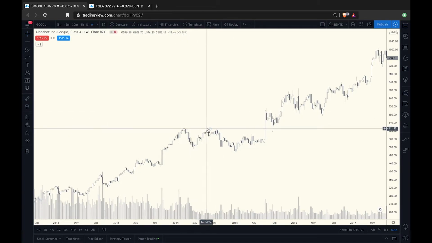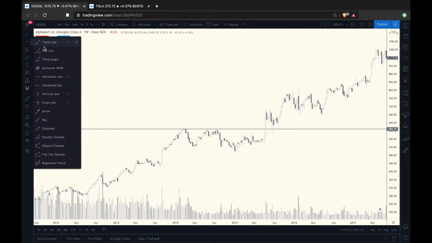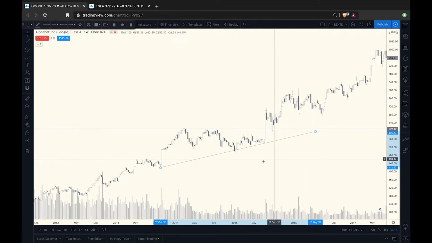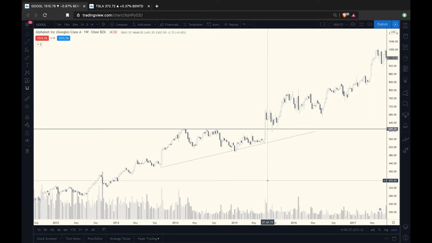So in this case, we have drawn our resistance on our chart. If you combine this with a trend line, that's not the purpose of this lesson, but that's a useful thing to do. You can see that you could draw it like this, but you can already see that sellers didn't manage to put the price all the way through this trend line. So you could argue that, hey, perhaps buyers are going to make an attempt again. And that's actually what happened on high volume. Price broke through.